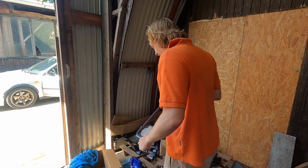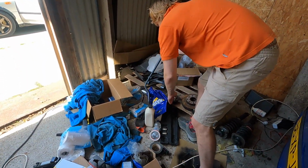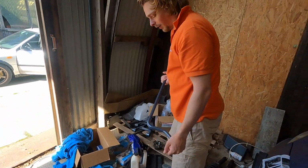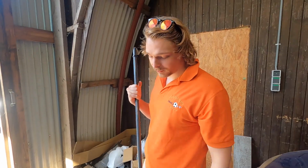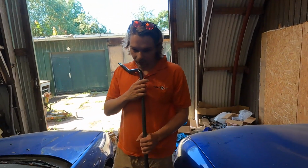Okay. So you can see it's the same as the standard one. It is the standard one. This one has been Grayified, just as the rest. So we're gonna get some new bushings for it and see if we can attach it.